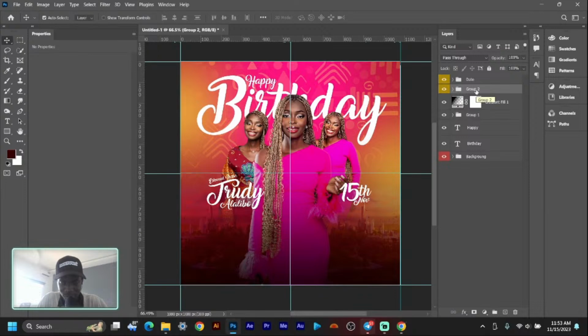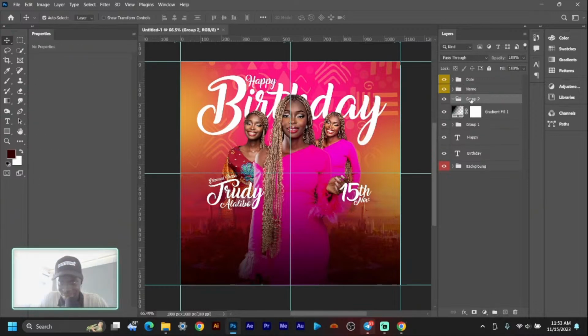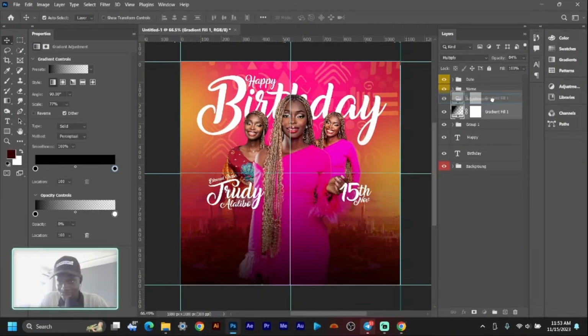Control P. No, double click, and then let's name it name. And we can just create input for this layer. Let's name it adjustments, and put this in.